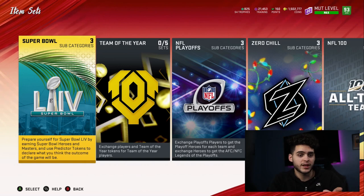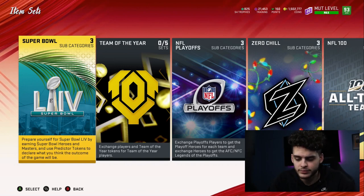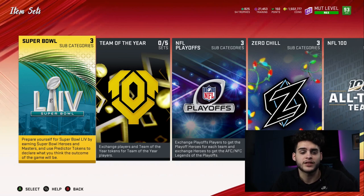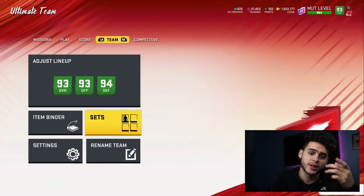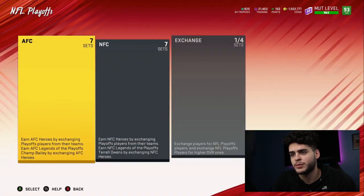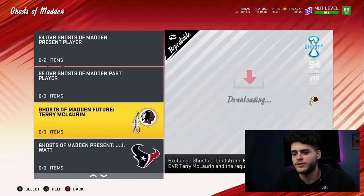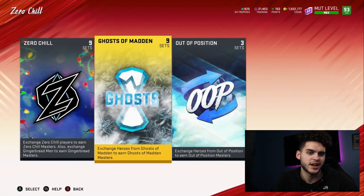The second part of the Super Bowl promo — the Super Bowl MVP card — is probably going to be one of the endgame cards. The only time it was really bad was when we got Edelman. I think Part Two is going to be really nice and Part Three should be good too. For Super Bowl Present we're going to get a master. It depends whether they keep masters at 95 or bump them up — previously it went 94, 95, 96 progressively. I'm hoping for a 97 master for the present.